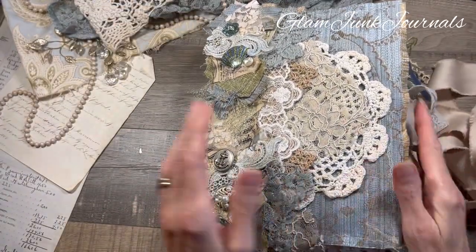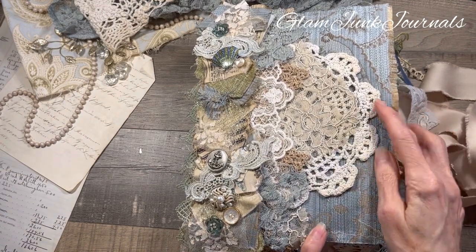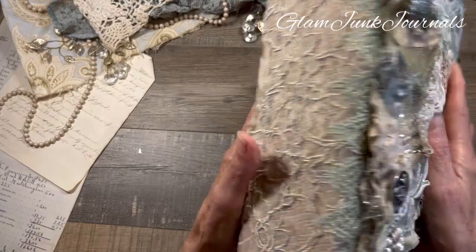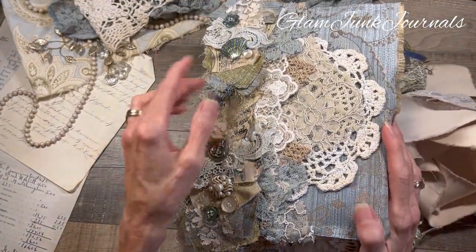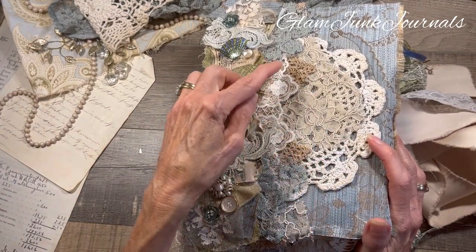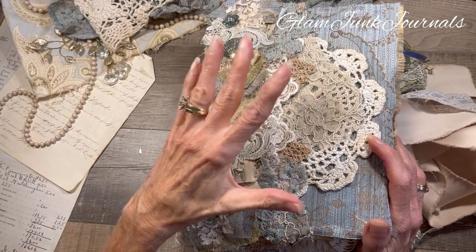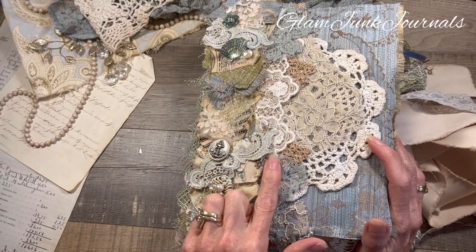And so what I started out with was this gorgeous blue fabric that was from a curtain topper that I found at a thrift store. And aren't the colors on that just beautiful? It goes so well with the whole theme that I got going on. And then I added a crocheted doily and some lace and more crocheted patterns in different colors. And this is some blue-gray lace from a dress that I got at Goodwill. I've got some cream-colored lace.